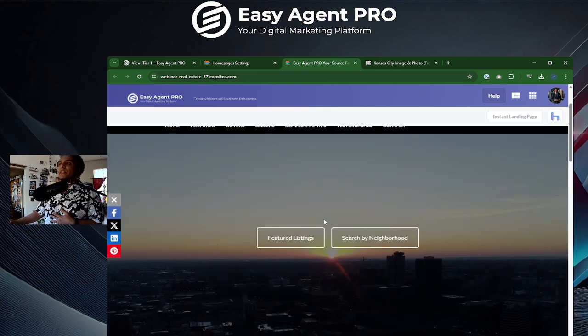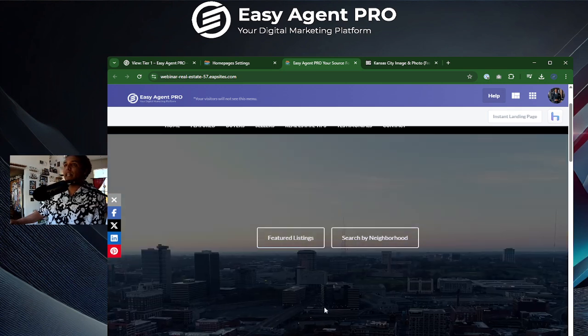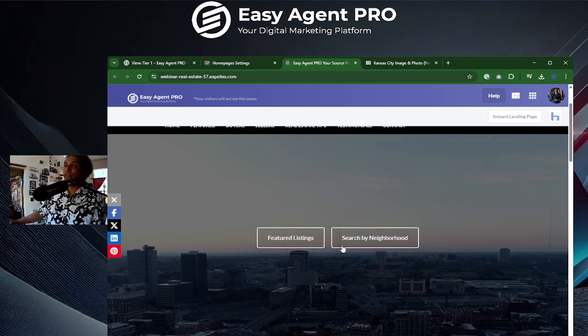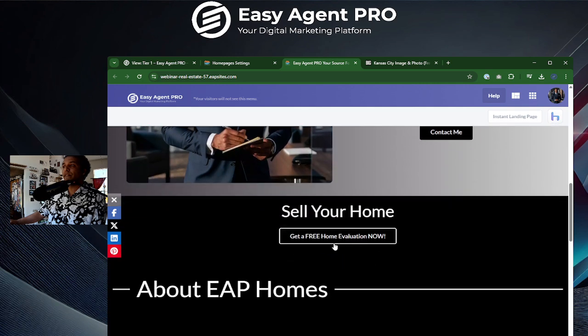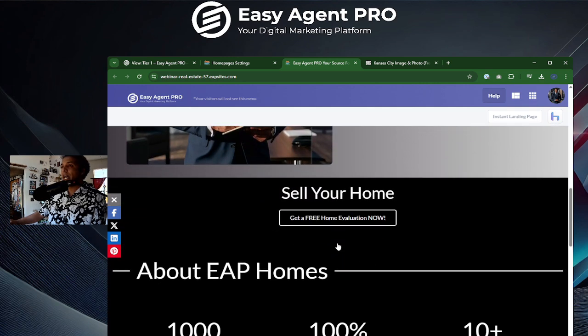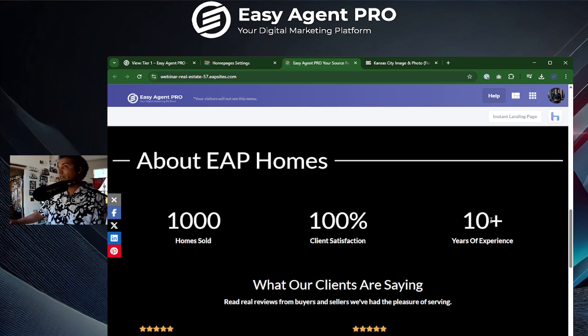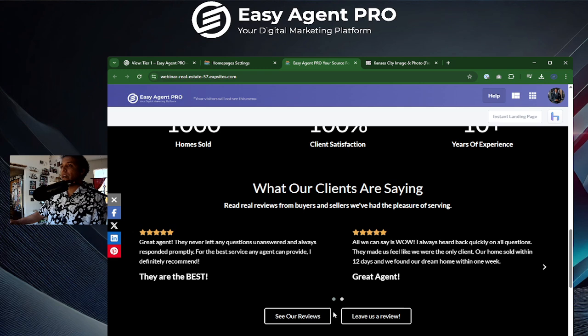The design here is brand new, as I mentioned. It's going to have a nice video playing in the background. You're going to have two CTAs up on the top that you can update. You can feature yourself here or an agent on your team if you're a brokerage and you want to provide agent websites to your users. This is great for that. It has a lot of CTAs here for whatever you want to add, and then we have the options to display some stats. One of our users actually had us build this template because they wanted to do just that. And then down below, we have our reviews.